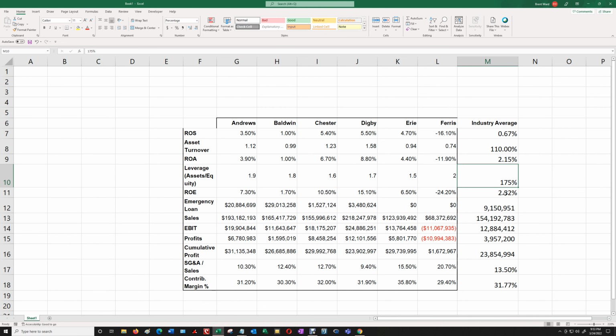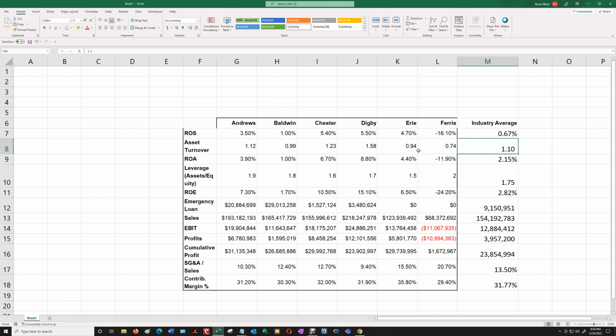There's a couple more that we want to fix as well. Leverage is just a number, not a percentage, 1.75. Asset turnover is also a number. Return, the rest of these are all correctly formatted.